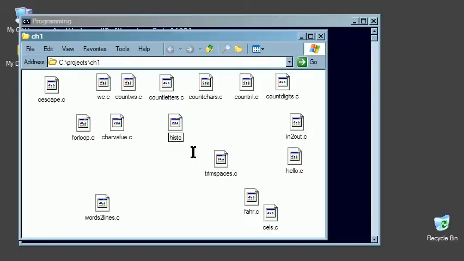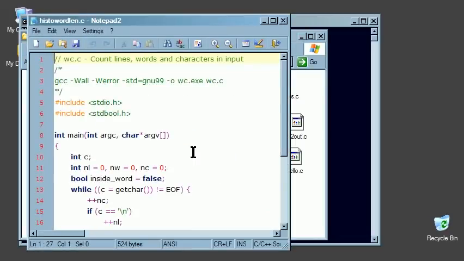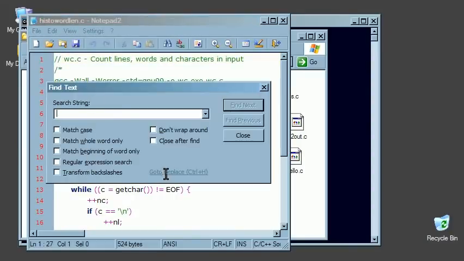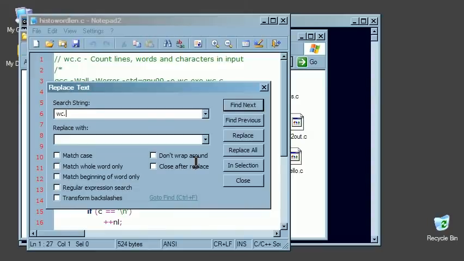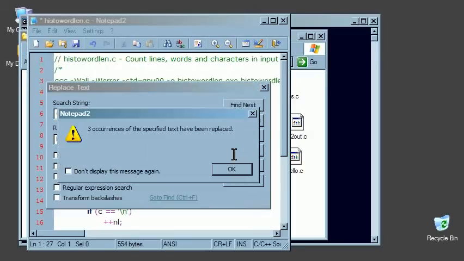I'm calling this histo wordlen because we're making a histogram from the word lengths of the words. Right, so first of all, let me rename the program. We have here WC is the old name, so I'll call the new name histo wordlen. Replace.